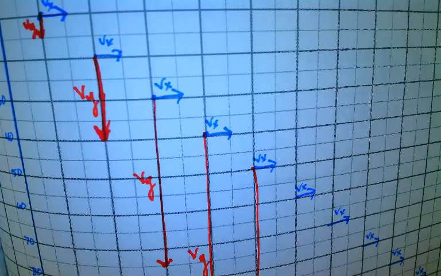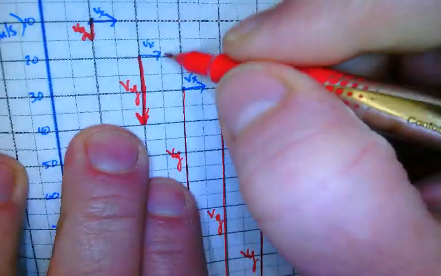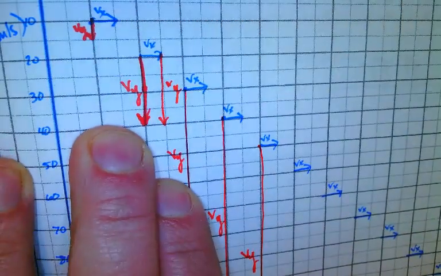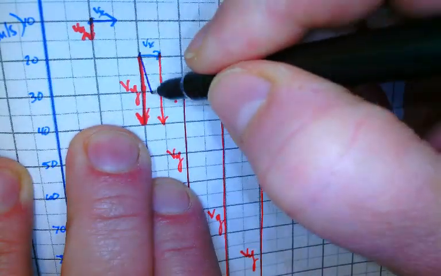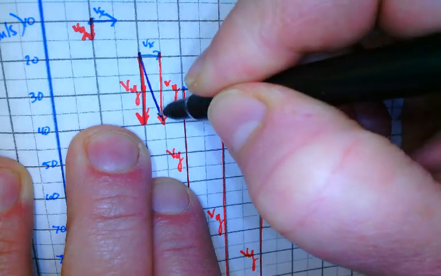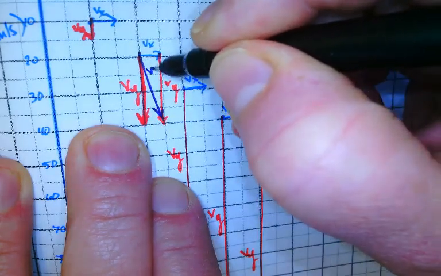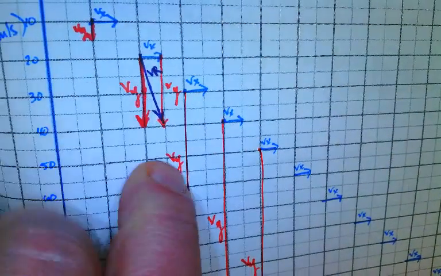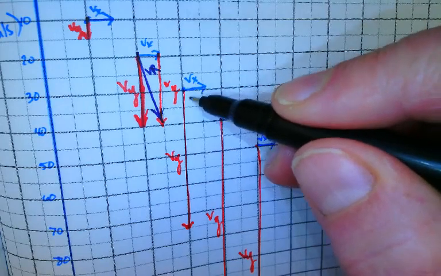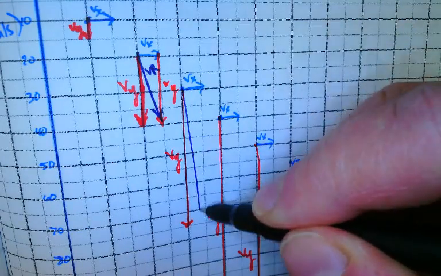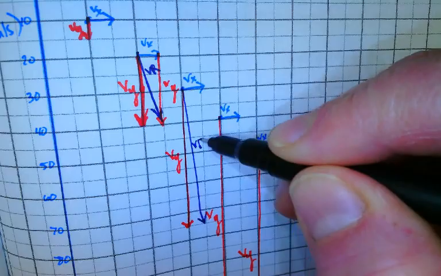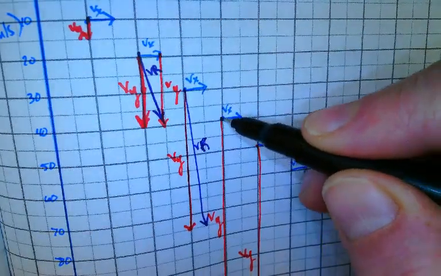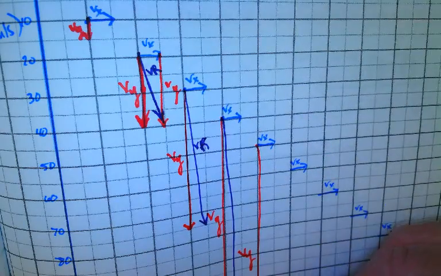So if I did that, this one would be right here. Because remember, I can pick them up and move them wherever I want. I just can't change their direction and their magnitude. And here is our resultant velocity. So this is the resultant. So what can you say about the resultant velocity for each of these? There's the VR right there. It's kind of like the hypotenuse. It is the hypotenuse of a triangle. Our triangle is really skinny.